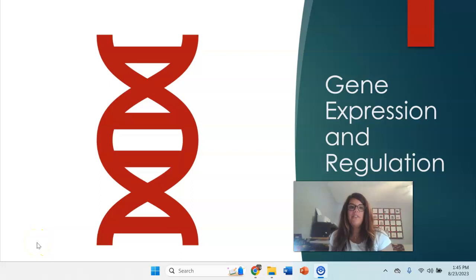The genetics lab for anatomy and physiology. So what we are going to be looking at today is gene expression and regulation. We're going to be looking at how DNA ends up making a gene, which is ultimately a protein. That's what a gene is. It's a protein. So how does DNA make a protein? And then we're going to discuss some things that can go wrong along the way.